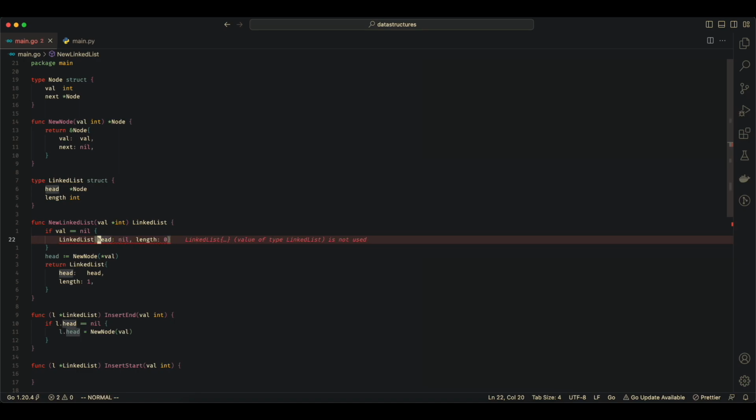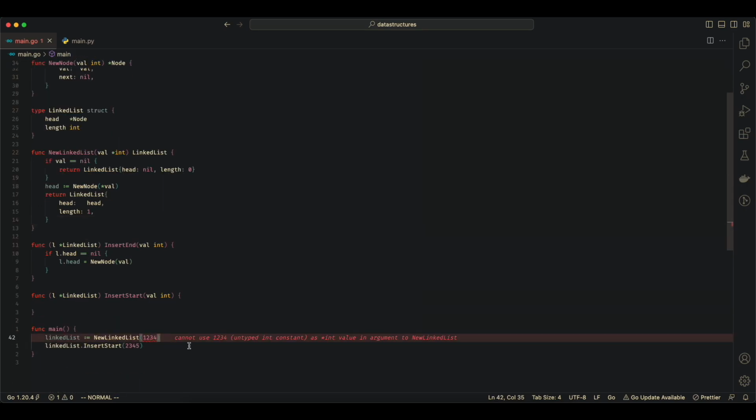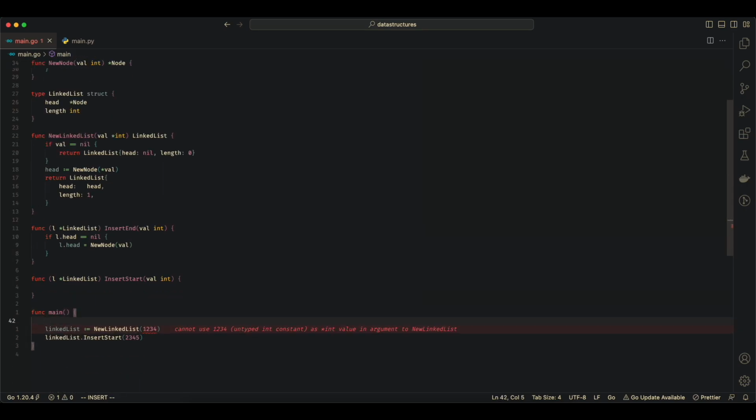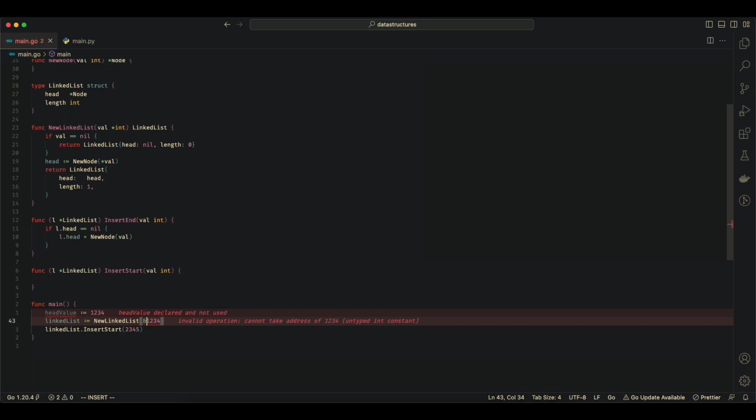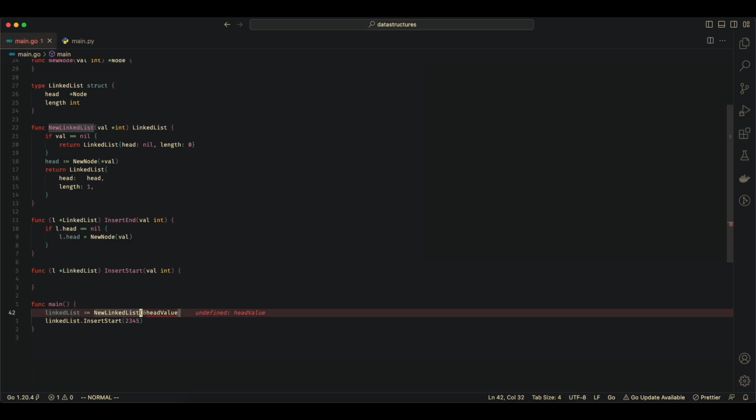We return that, or we don't even have to, because we're directly returning this. So if this is not the case, then it will just pass on here. So now we know that we can do that. To now pass the values, what we need to do is something like this, where we pass the reference to whatever value we want the head to be. And this can be nil as well. We can directly pass nil actually. So we can do something like this. But now the head would have a nil value.